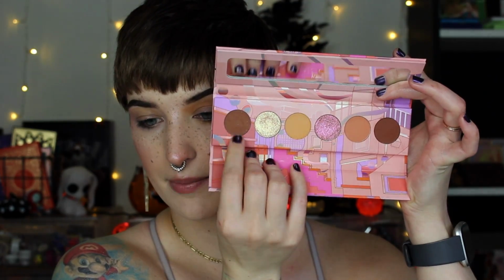Just blending this everywhere again, just going real ham with this shade. It's not the most special shade in the world, but it's still pretty, and I think it looks nice against my eye color. I'm gonna take Promenade now, this brown, and I'm gonna take this e.l.f. tapered blending brush, and I'm going to heavily focus this in the outer corner, just really adding some depth out here. I'll bring it through the crease a little bit, but I want most of this focus in the outer half of the eye. And I'll go back in with that first brush to help blend it out in a second.